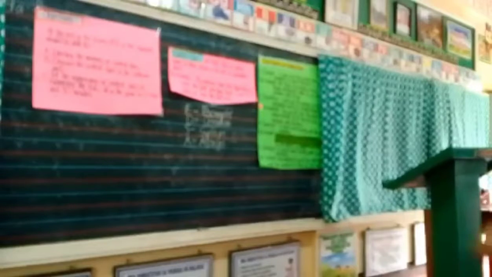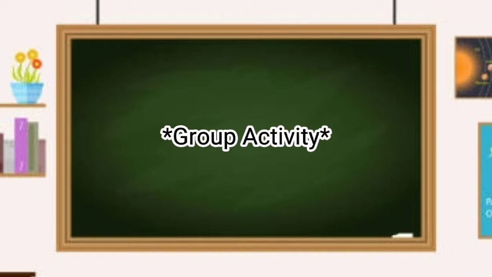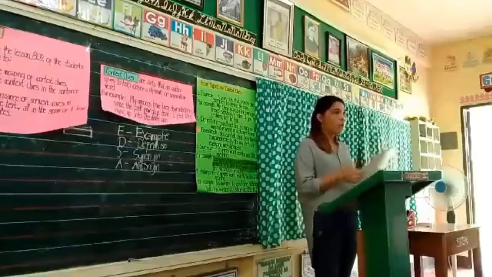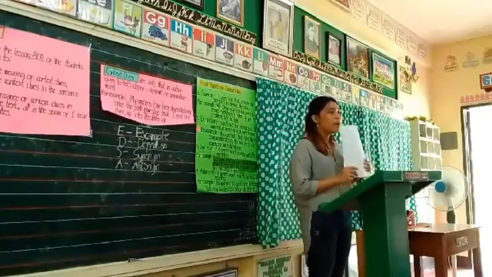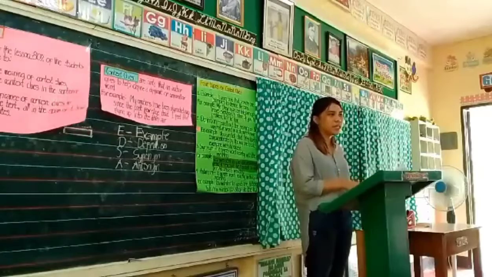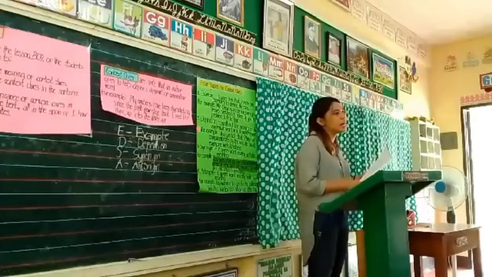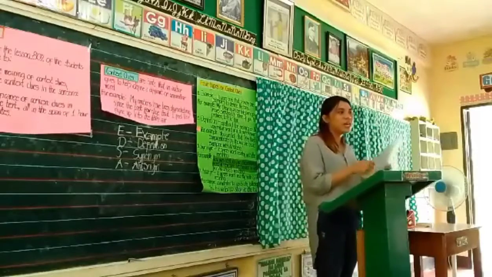Group 1 and group 2. Wow, there are a lot of fast learners here. I am very much impressed by how the 5 groups did so well in this activity. I am hoping that you all know how to identify the context clues in sentences.